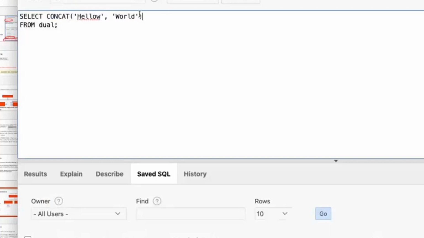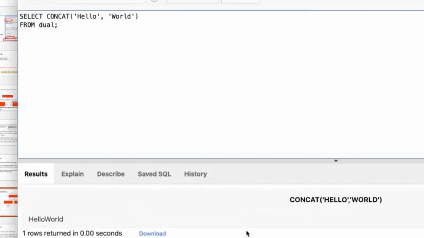We separate the two literals with a comma. We put them in parentheses. For all these functions, the parameters of the function are going to go inside parentheses. Because I'm passing these parameters into the concat function, it's going to run its concatenation thing, and it's going to give us the output. Now I'm going to click run, and here I have hello world.